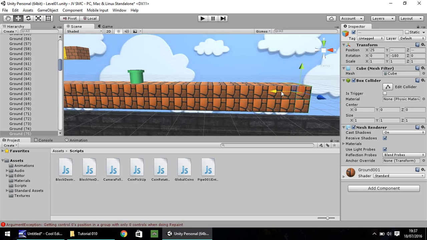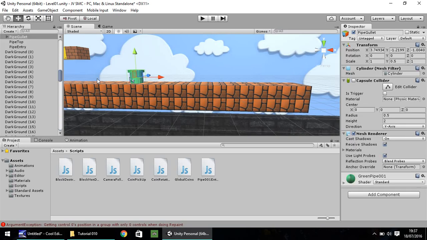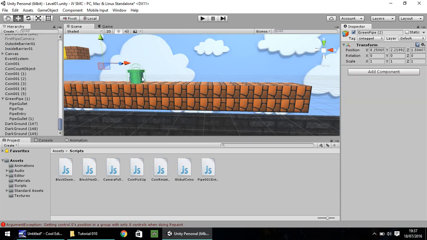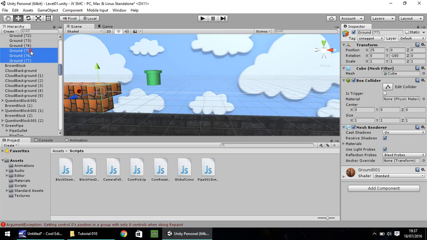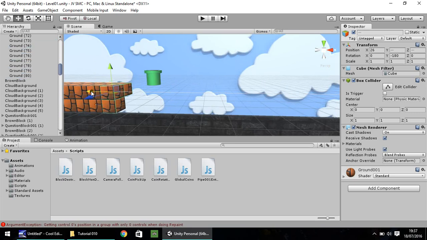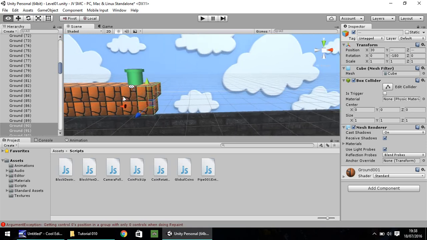So now your next thing to do, once you've got enough path along here, all you need to do is duplicate this pipe again. So go to your green pipe, this one just here, the original. Duplicate, pull it all the way to about there, I think. Is that going to be far enough, or do you think we should go a little bit further? We should probably take it a little bit further, just in case, because it is quite big below. About there, I think. So let's do a couple more of these at the end, just to pull our ground long enough, because eventually I want to get some mushroom enemies between them 2 pipes. That's how I intend to get this going anyway. So I'll just do one more. Okay, so that should be enough for our upper world right now.